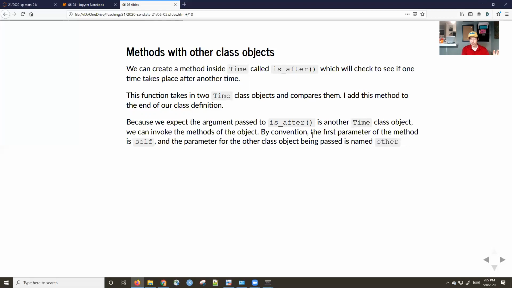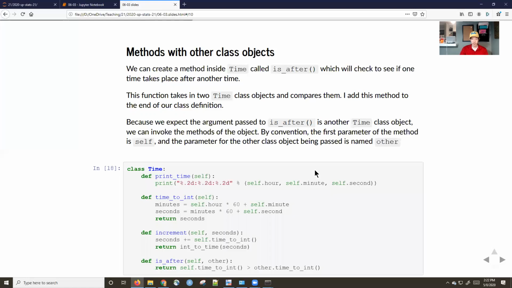So you're going to have a self and an other. Again, this is the convention when you have a method that takes in 2 arguments.